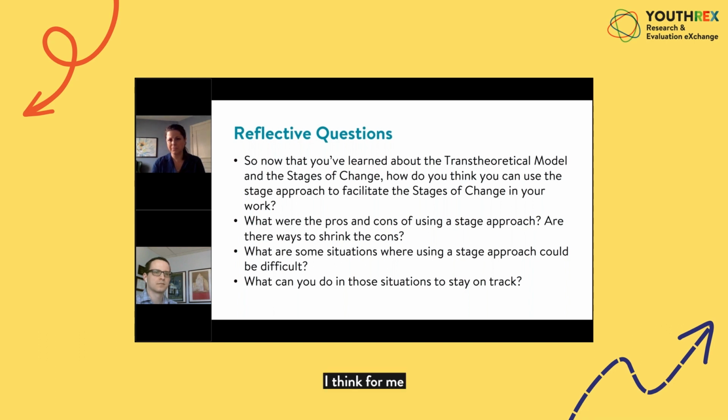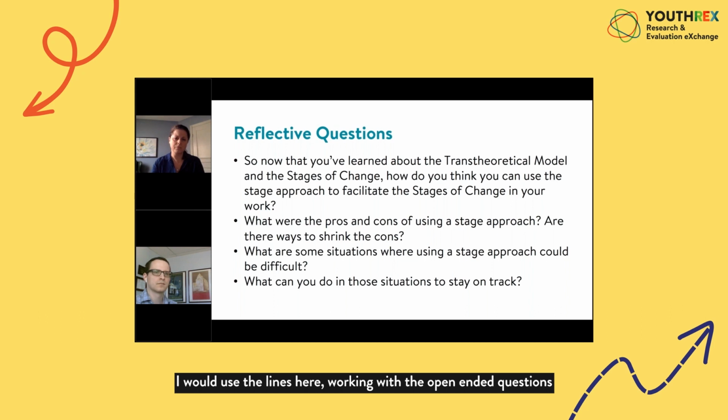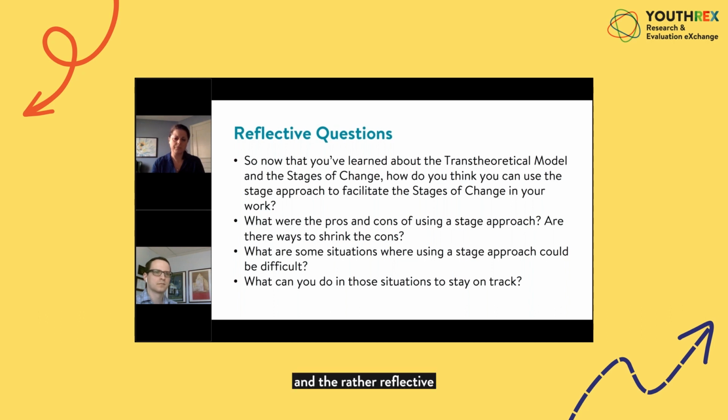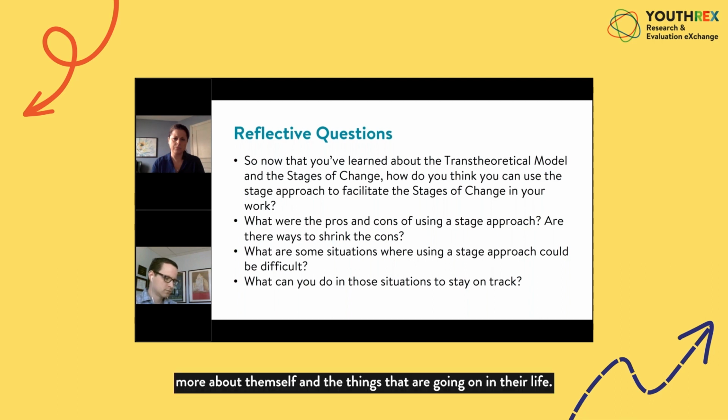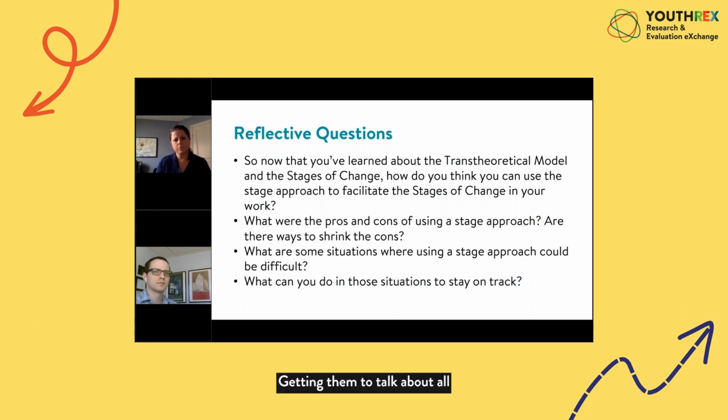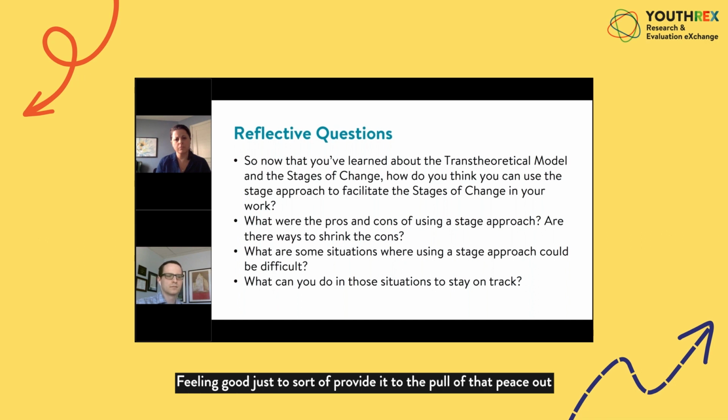I think for me, I'll use the OARS here. Working with the open-ended questions and the reflective statements, getting them to talk more about themselves and the things that are going on in their life, getting them to talk about the times when they feel good, what is happening when they're feeling good, what is it that they're doing. So when do you feel good? What is happening when you're feeling good? What is it that you're doing when you're feeling good? Just to sort of try and get to the core of that piece, and then maybe being able, out of that, being able to elicit enough information to make a proper referral or bring somebody else on.